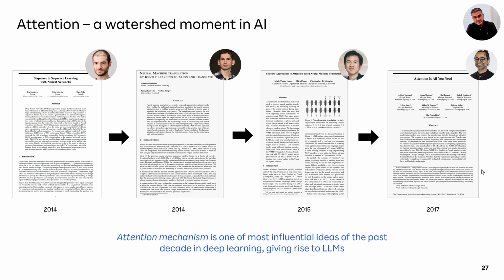The attention mechanism is considered to be one of the most influential ideas in the last decade of deep learning because it is the one that gave birth to large language models. In fact, Vaswani's paper, which came out in 2017 and introduced the world to the transformer architecture, is itself titled Attention Is All You Need. So it is that much of a watershed moment in the world of deep learning and AI. The idea is very simple, but the fact that it had to be invented for machines to really understand human language is a remarkable thing.